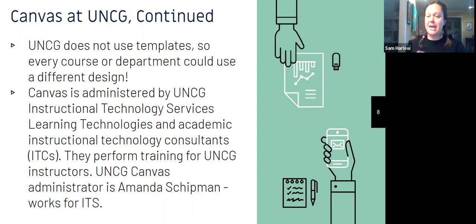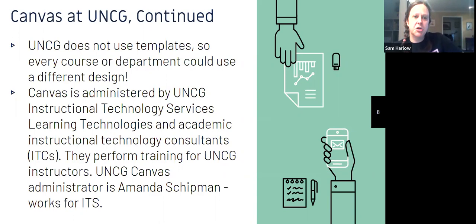They want all the courses to kind of be the same. They're like, I don't care about your design. I just want it to be easy. And a template is easier for a student. But again, that's probably never going to happen at UNCG, unless the culture really shifts, or we maybe get sued for ADA compliance. Who can say?